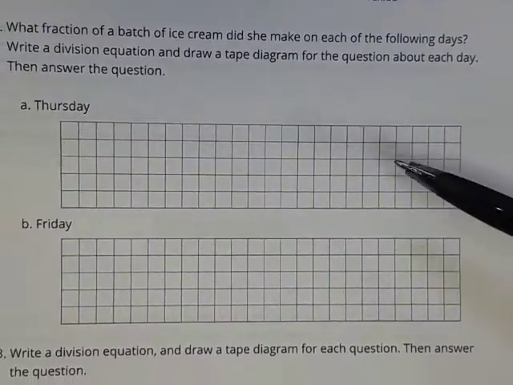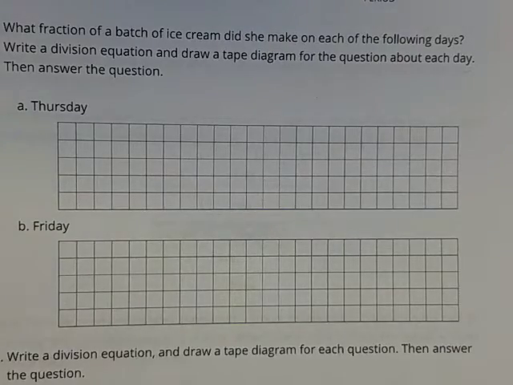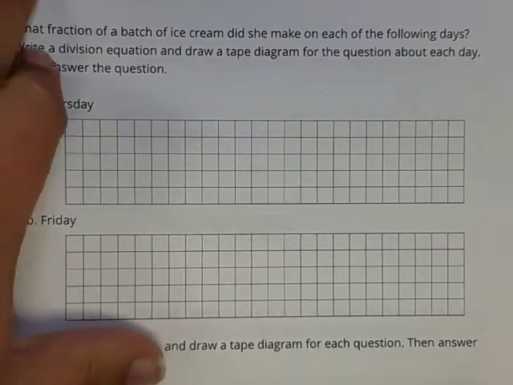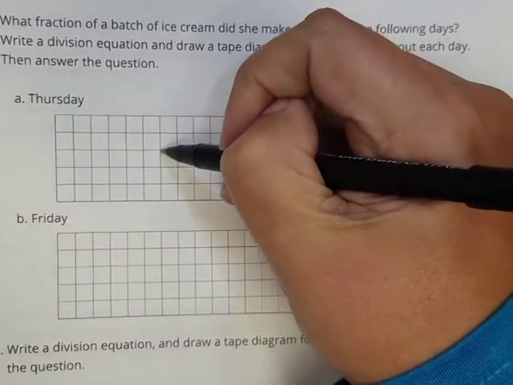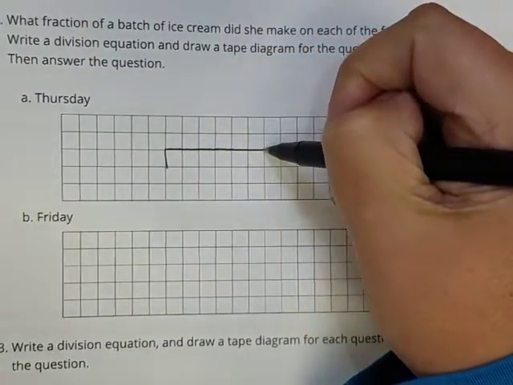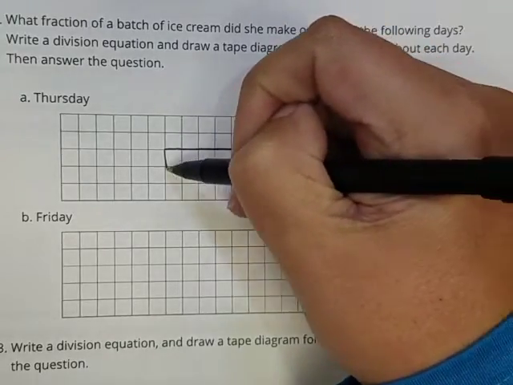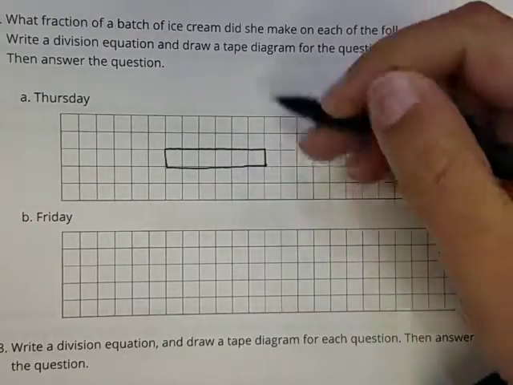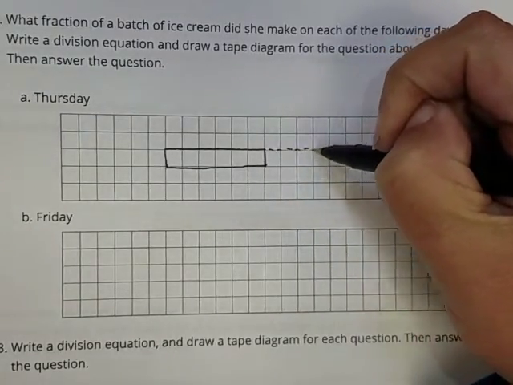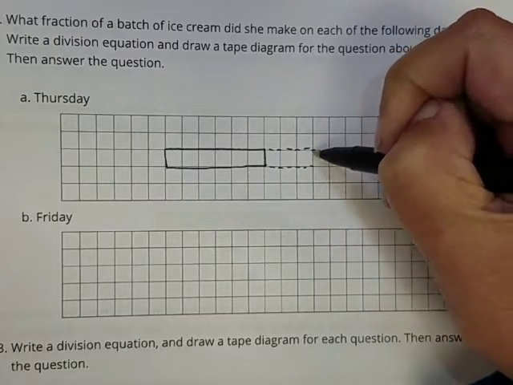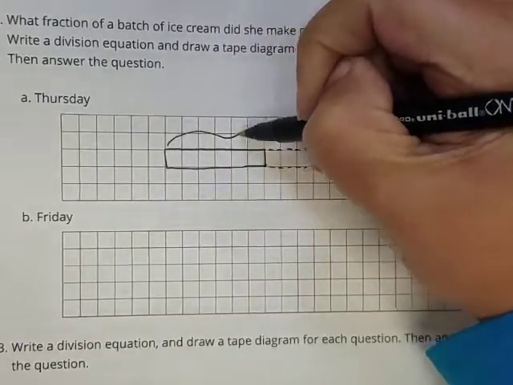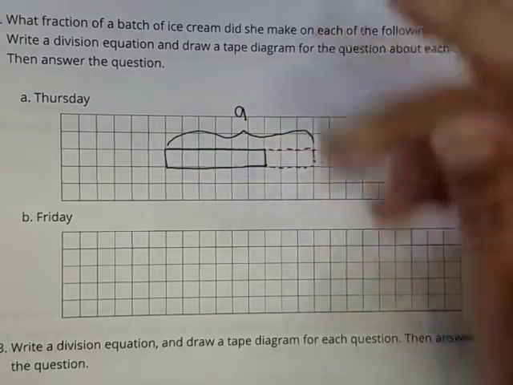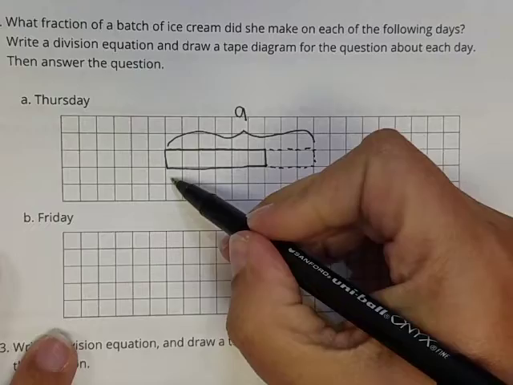All right. We're also going to do it for Thursday and for Friday. I'm going to get a different pen because this one's not writing very well. So for Thursday, we're actually using less than what you're supposed to use for a batch. We're only going to use 6 this time. 1, 2, 3, 4, 5, 6. But, so this is what we have, right? I'm going to add what we would need to make a whole batch. We don't actually have that, right? But if we did, so this is what we actually have.